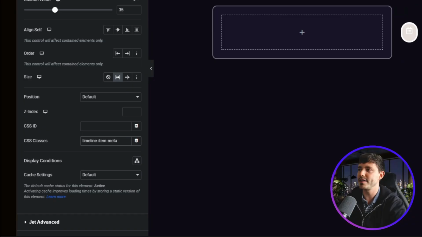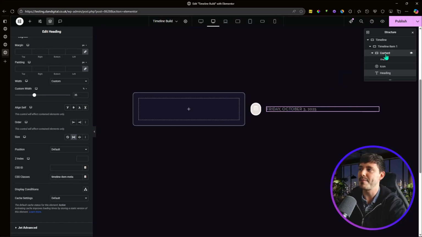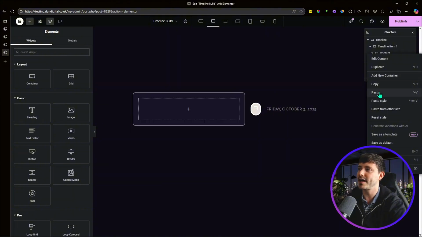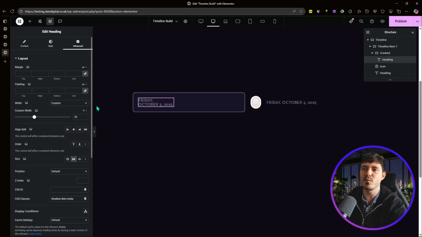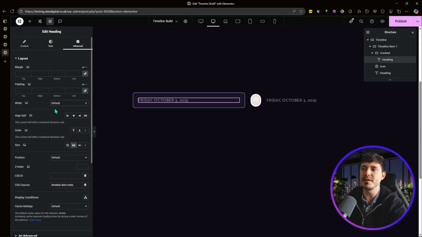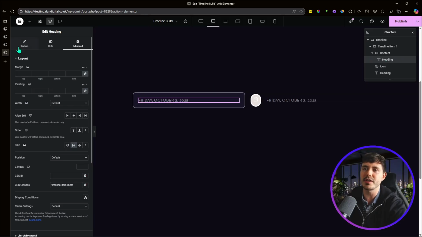Once you've added that, just copy and paste the heading inside the content container and then go into advanced and set the width to this one to default. And what we're doing here is adding the heading or the meta text in all the places where it can be.